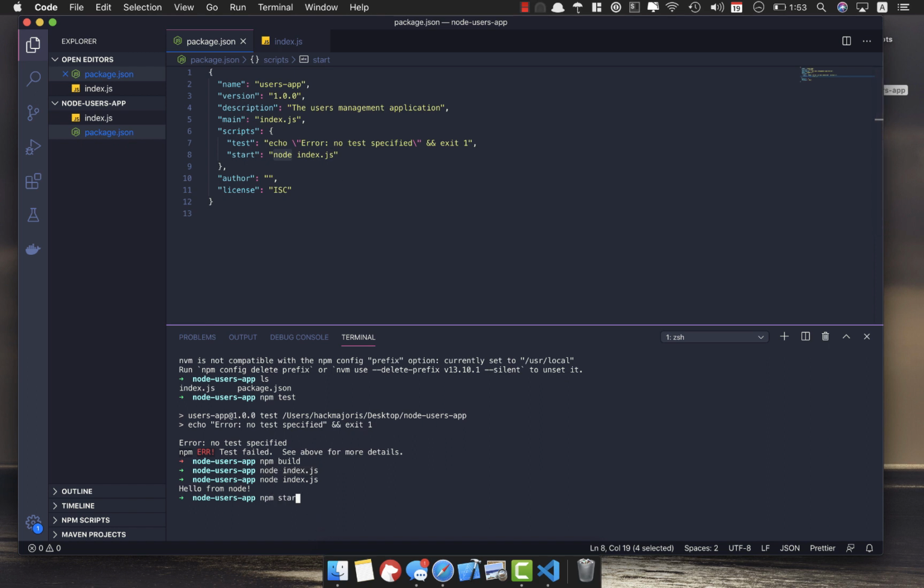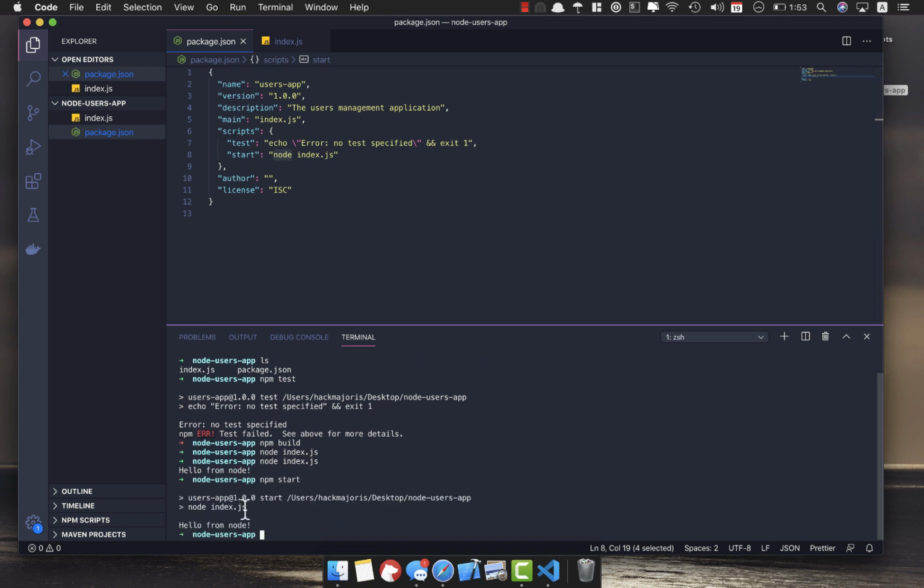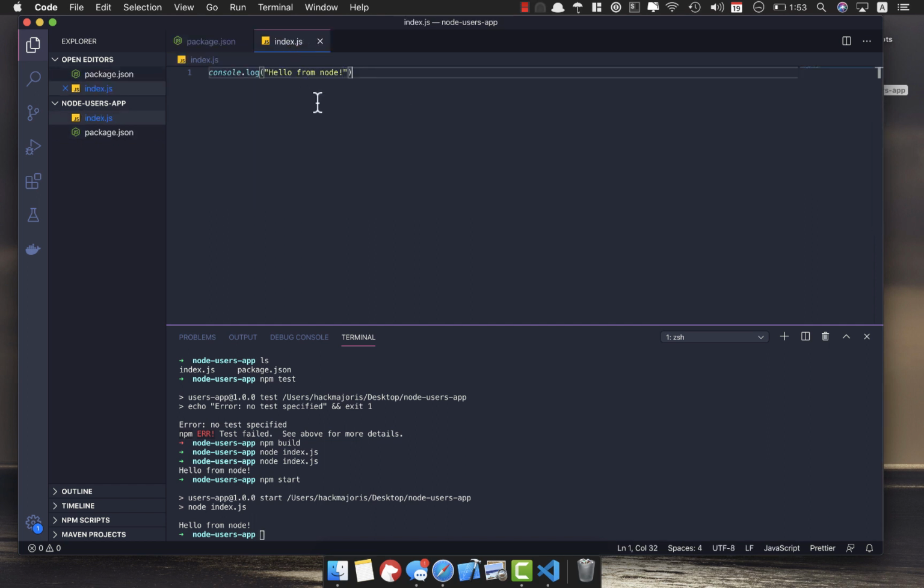And if you press npm start, it will execute exactly the same command, but right now using npm and all the configuration for this package JSON we specified. Good, then the Node application is already, let's say, up.